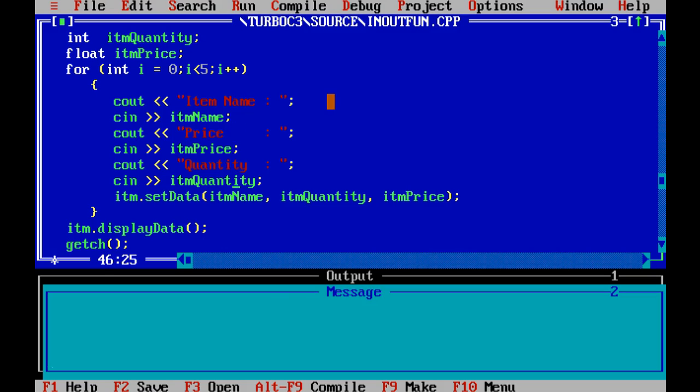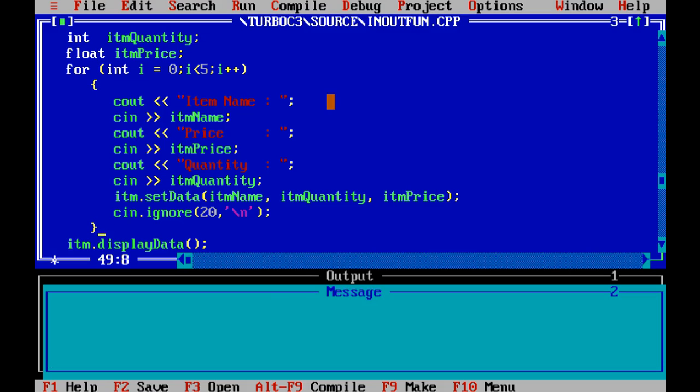So what we need to do is, after every item has been entered, we need to say cin.ignore. Ignore what? Ignore the item name length of 20, so 20 and \n. What is \n? New line character. So enter key it has to ignore.